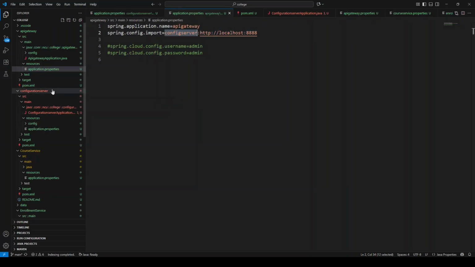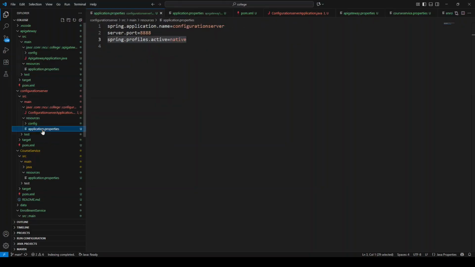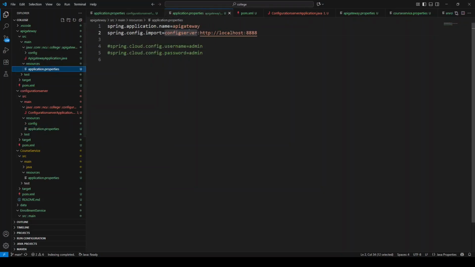So my configuration server, if we go back, is running on 8888. And config server is a keyword, so that is going to remain same always, whatever be the name of your configuration server.